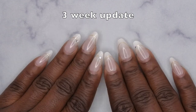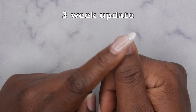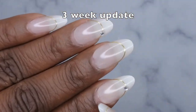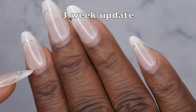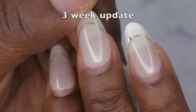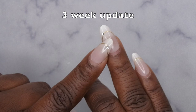I'm back with a three-week update. The thumbnails have popped off — this one had originally popped off and the other started getting a little loose so I went ahead and popped it off. But you can see all the new growth on the nails — I am so ready for these to come off. I definitely think using rubber base coat to apply press-ons is a great option. There is some lifting but it's not to the point where the nail is going to pop off.